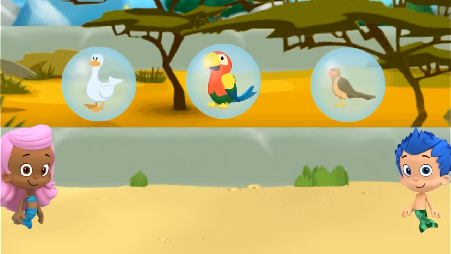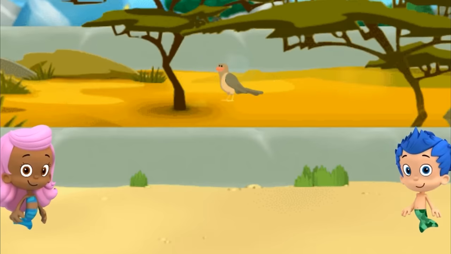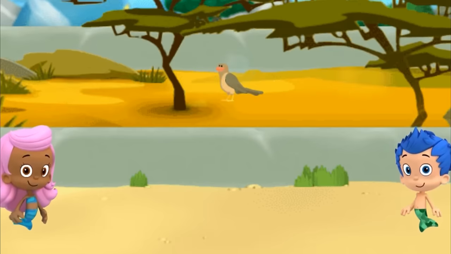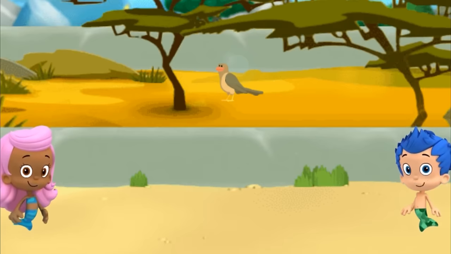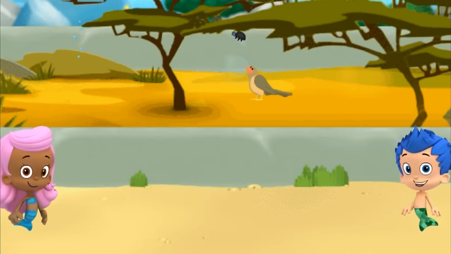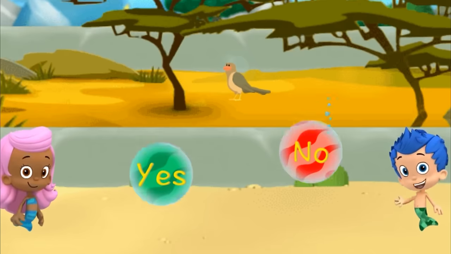That bird doesn't live in the savanna habitat. Try again. Yes, that's the tick bird. It lives in the savanna habitat. The tick bird wants a snack. Let's give her the bugs we collected. Do you think the tick bird could live in the same habitat with Monty and be his friend? Click yes or no.